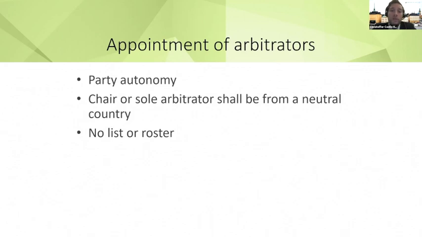But when the SCC chooses an arbitrator under the SCC rules, there is one additional requirement, and that is that the chair of the tribunal should have a neutral nationality, meaning not the same nationality as any of the parties. And when the SCC appoints arbitrators, we look at a number of different factors, such as the complexity of the dispute, the amount in dispute, the nationality of the parties, the language of the proceedings, the applicable law to the dispute, and of course the expertise of the candidates in light of the merits and subject matter of the dispute at hand. So that's something about appointment of arbitrators.